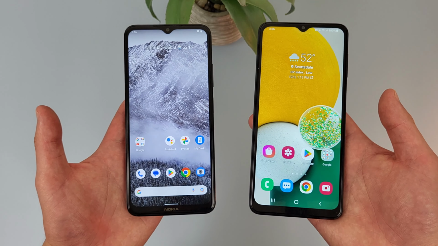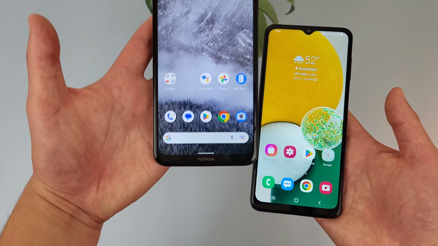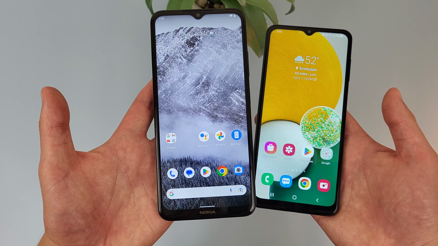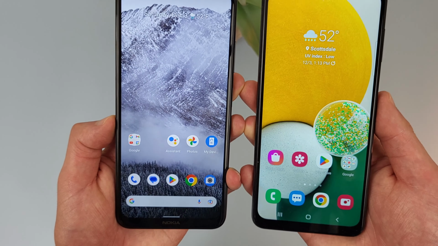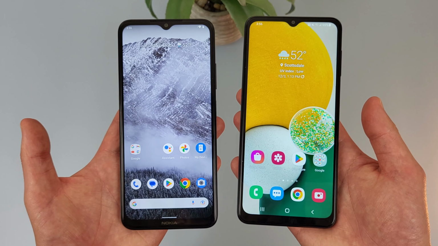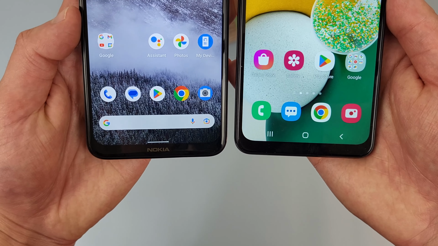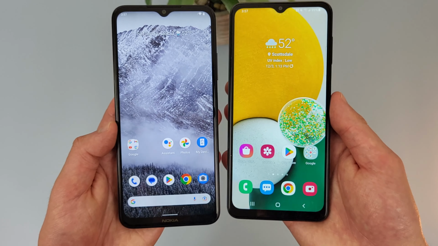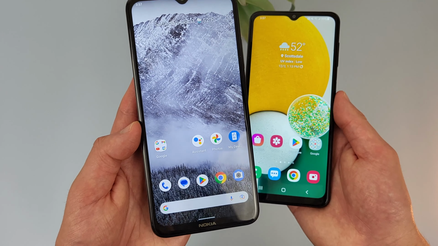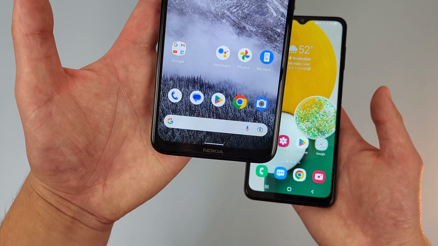In general, in pretty much every way where there's a difference, I would say the Nokia G400 5G is the better device here. First of all, the display is quite a bit better. Sure, the size and dimensions are pretty much the same, but with a 1080p resolution and a slightly higher refresh rate, you are going to get a much better content consumption experience with the Nokia G400. So in general, if you're going to be on your phone a lot, this is probably going to be a better choice.